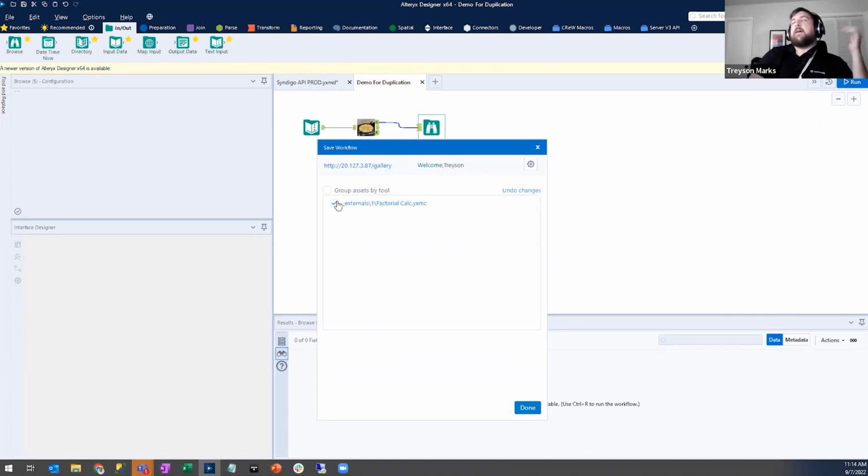The issue that could arise with that is that now it's that version of the macro. So if you need to change that macro, you'll have to download the workflow, repoint it to the new version of the macro, and then republish it because it's embedded in there. That can become unwieldy at some point. If you have hundreds of users all embedding macros and you're not sure what the versions look like, that can get out of hand. But at some point, your local users need to be aware of this or manage this on their own. So these are options for you, and that's how you bypass that error around publication.